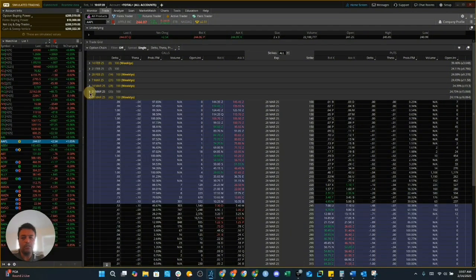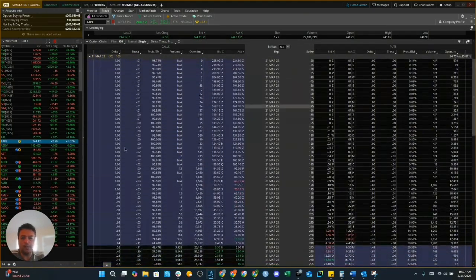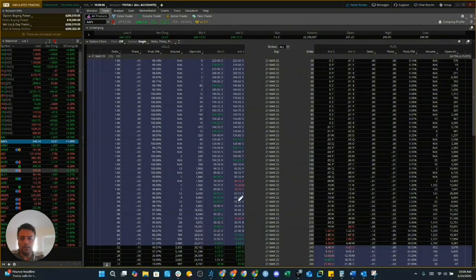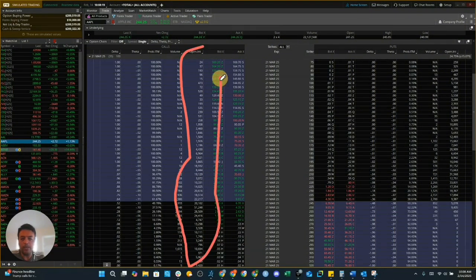I don't like that. Now, if you go into the gray cycle, which is the closest monthly cycle with over 7 days left, the closest one is obviously the 21st of Feb one, which is 7 days away. The next one is 35 days away, the 21st of March. Now look at these numbers. This is what I mean. This is why I stay in the monthly cycles. They're up in multiple thousands here. And you can also look at the call side, which is this column. Look at these numbers. That's why we try to stay in the monthly cycles, because there is liquidity there.